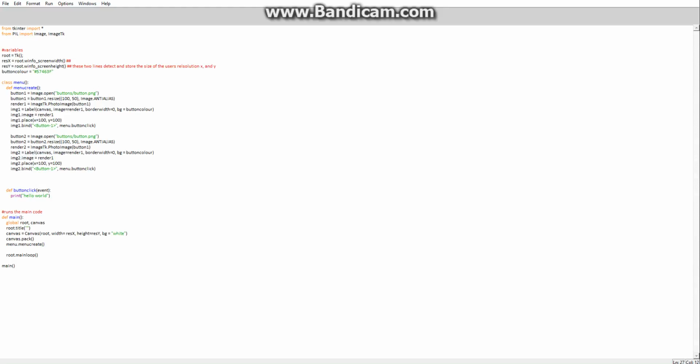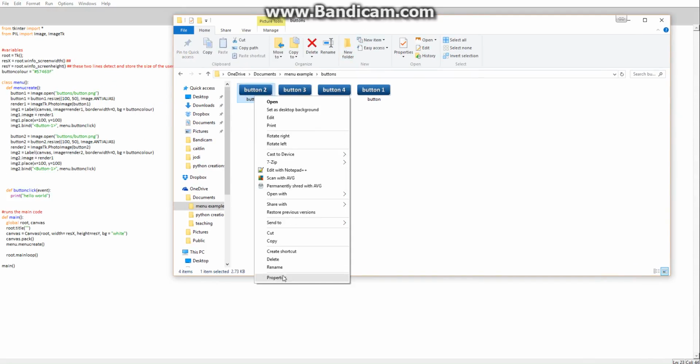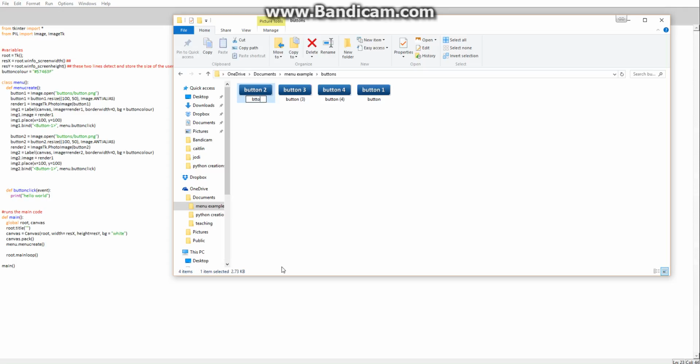Obviously, all these have to be changed, otherwise it will load up the first image, and we also have to change this to the name of the button in the file, which is button with a 2, so we'll change that to button 2.